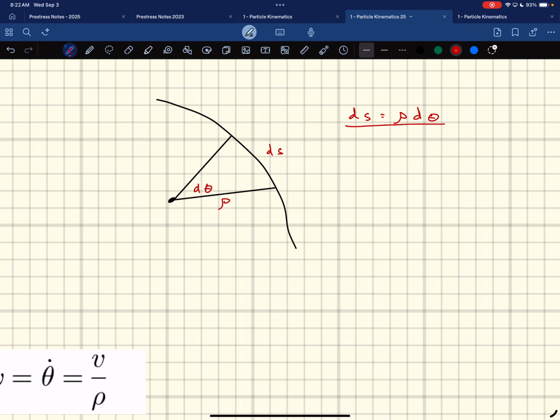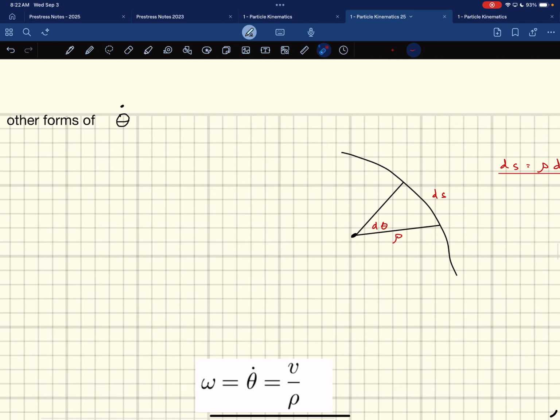This is the same thing you use for calculating the circumference of a circle. You take the radius and you multiply it by an angle, and it'll tell you the distance over which it's traveled. So that's why we get 2 pi is the angle, r is the radius, and it tells you the whole circumference of the circle by doing that. So that's all we've done here. We just said, hey, my ds, my change in position along the length, is just going to be this rho times d theta.